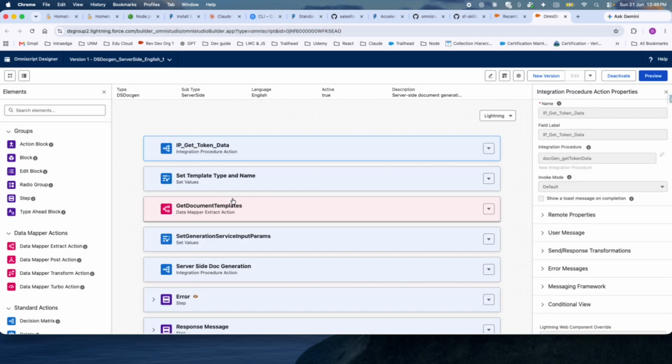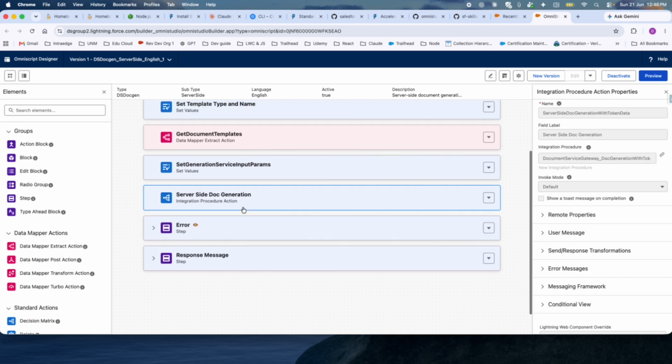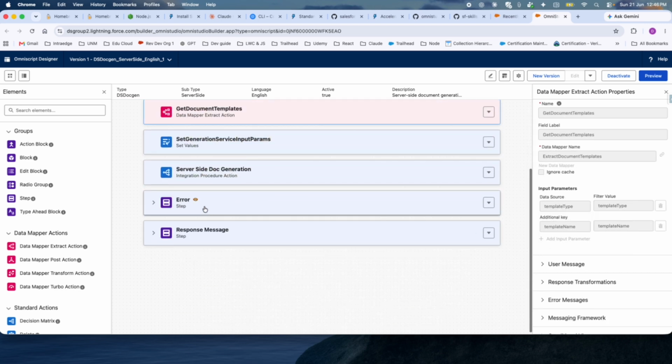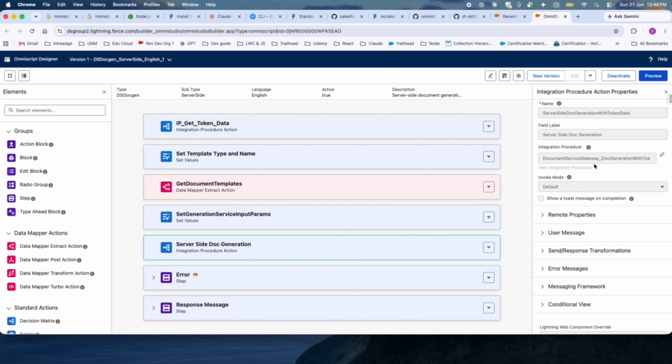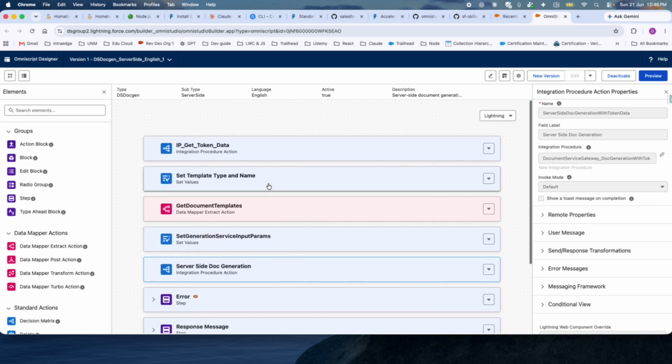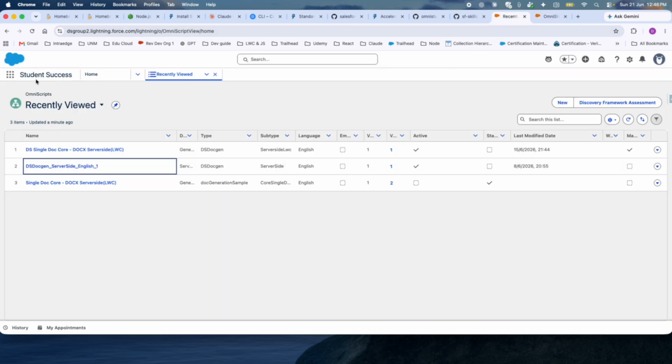It has two integration procedures and one data mapper, and the integration procedures might also be using something. This is what you see on the outer side, but it also uses things like document templates and data mapper extract and transforms.